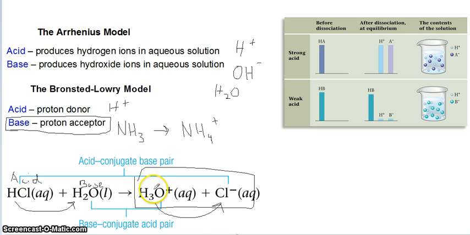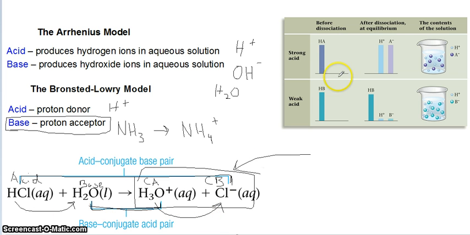But being that he would act as an acid in the product side, you're going to call him the conjugate acid, and you're going to call this guy the conjugate base. And that's why they call it a conjugate acid-base pair. Do you see how they connected these two with a little bracket, and then down below they connected these two with a little bracket, because this is an acid and a conjugate base pair, and here's a base with a conjugate acid, and that's what I want you guys to do on the homeworks.